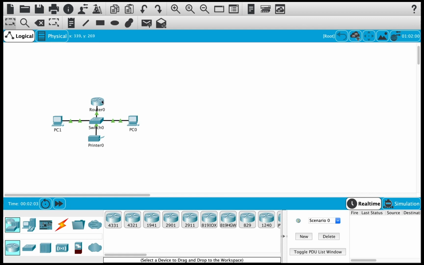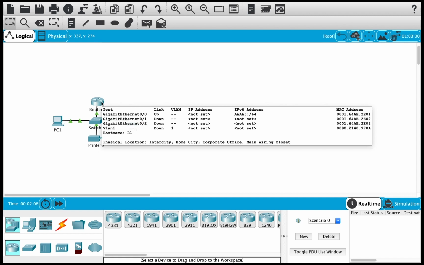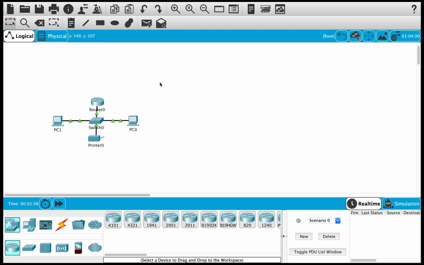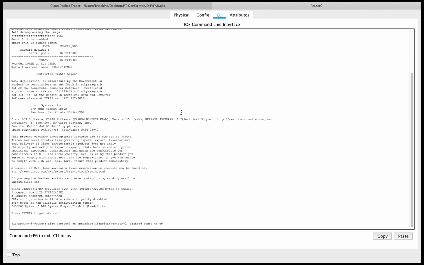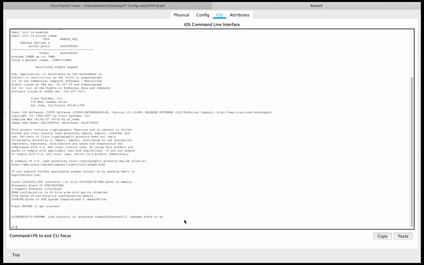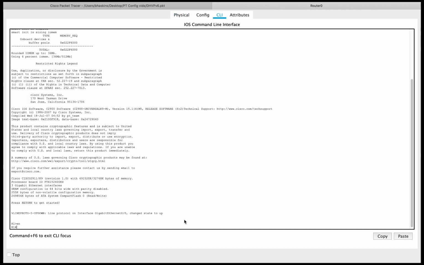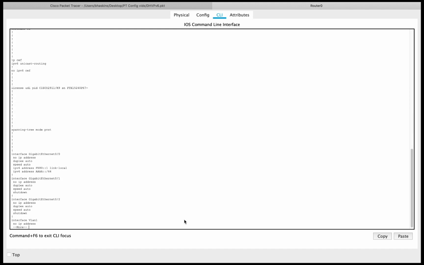Okay, so fantastic. Now what we want to do over here is we are just going to go, and oh yes, by the way, what I've also defined on this device, I've also changed the link local address. Remember, for IP version 6, the devices also have link local addresses, and you can set that. Let me just show you. So let's check it out. Okay, as you can see over there, I've changed it.